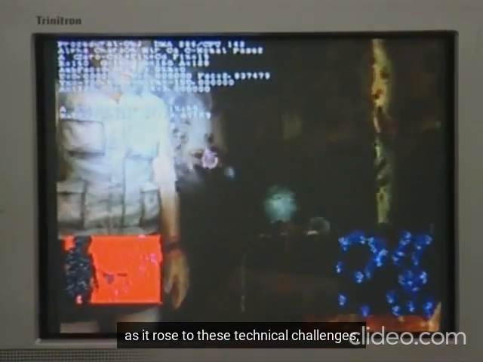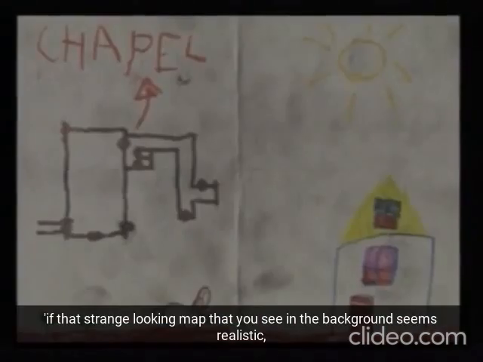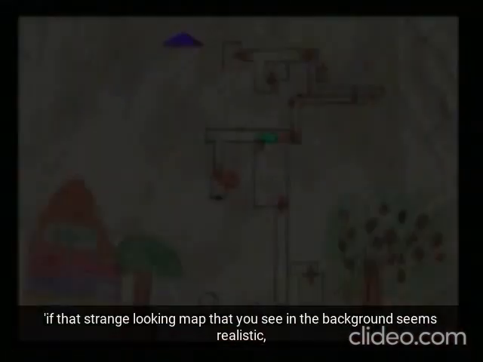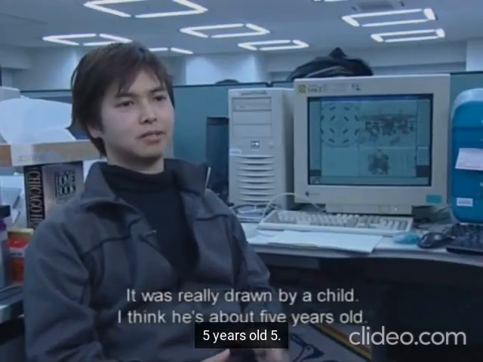As it rose to these technical challenges, the Silent Hill team didn't forget that the most important thing is to immerse the player in a credible world, even if that meant using pretty basic methods. If that strange-looking map that you see in the background seems realistic, it's because it was drawn by a 5-year-old, five.